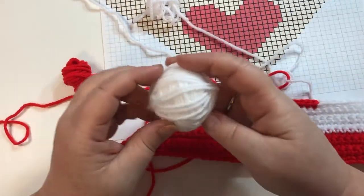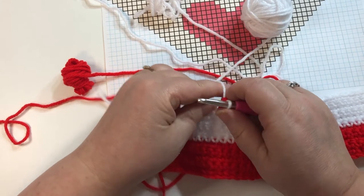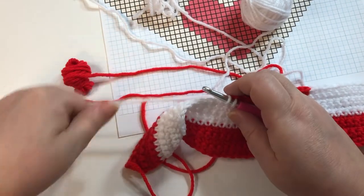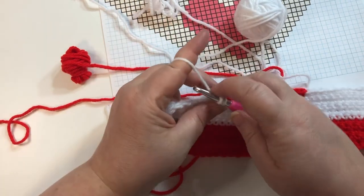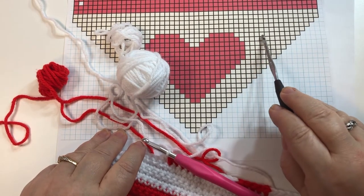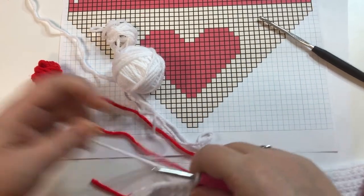So I'll need my other white. And again, just to lock in that tail, I'm going to start my next single crochet with the tail. I'll only do that on this row here, where I'm adding new colors. We will finish it with 1, 2, 3, 4, 5, 6, 7, 8, 9, 10, 11, 12, 13 white. So that was 1.